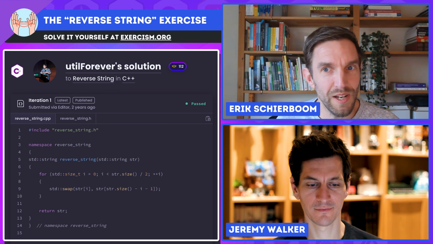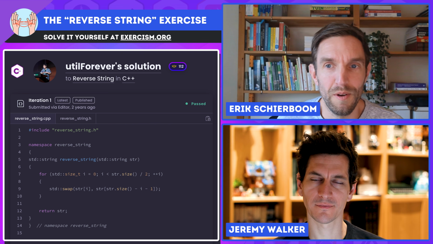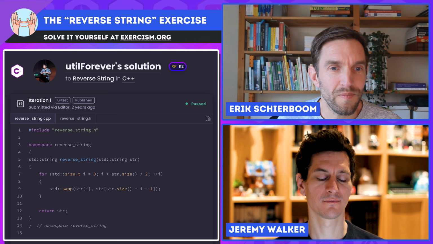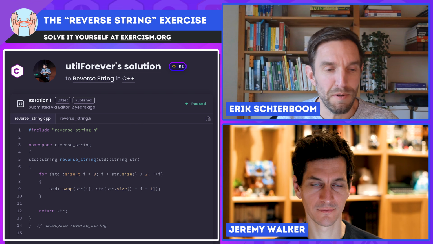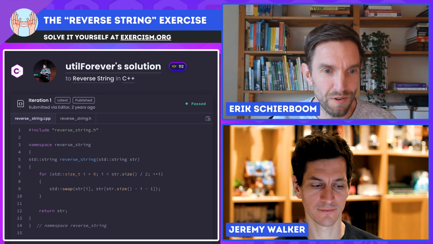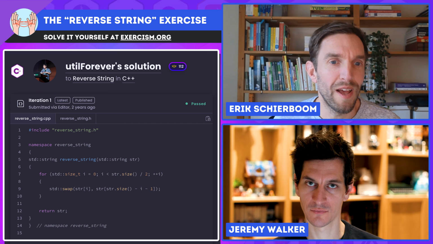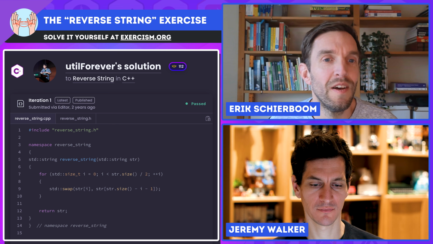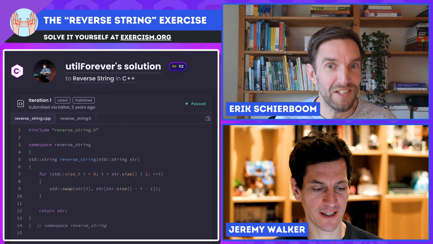And usually in this algorithm, you would have to use a temporary value because you have to store one of them. Then you assign the other, and then you can assign it back. But actually C++ has something built into it, which is called std::swap. If you don't have that, in many languages you would just see a temporary value being used. But the key part is that you're doing fewer iterations.